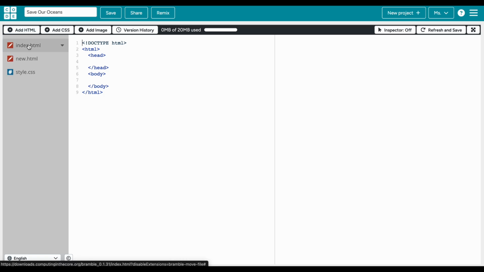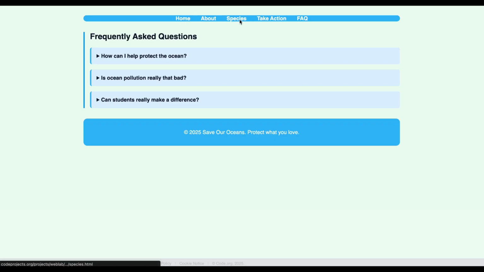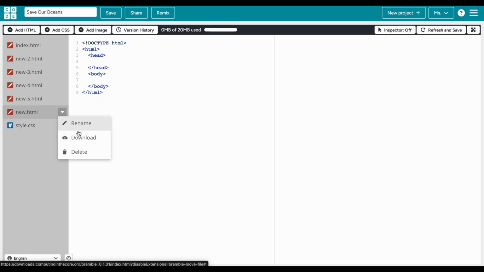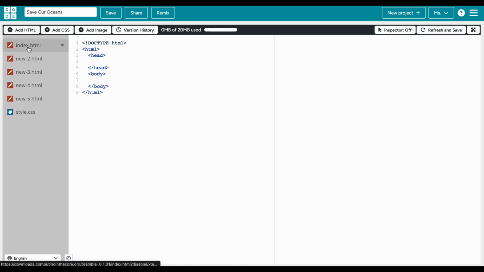Actually, let's begin by adding the HTML for our new pages so that we can reference them in our navigation. So we will be having five. Okay, so we can delete one of these. And the index.html will be our home.